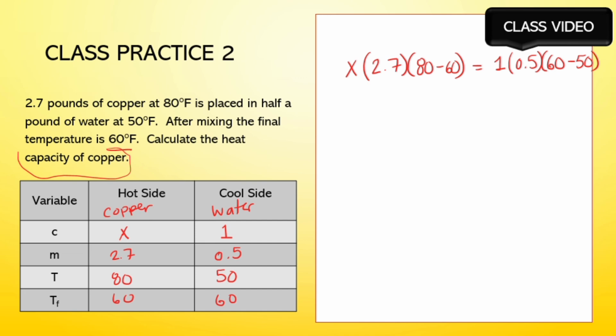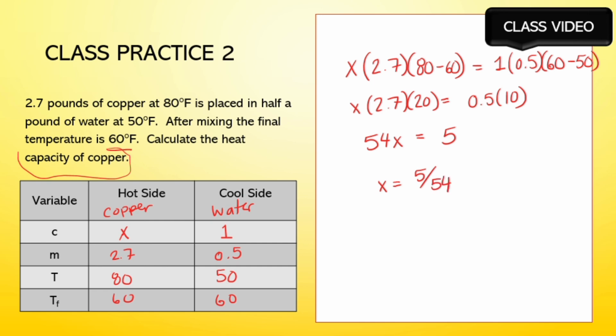So what I'm trying to figure out here is, I'll do it in baby steps, remembering that if it's in brackets, you do that math first. 0.5 times 10. And then I'm going to put the number first. 2.7 times 20 is 54, and then the X after, because that's how I like it. And 0.5 times 10 is 5. I divide 5 by 54. And I'm going to get 0.092, and then I have 0.093, whatever, on the formula sheet, this is a specific heat of copper, but close enough because I just made this question up.